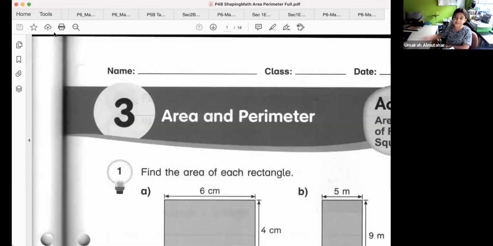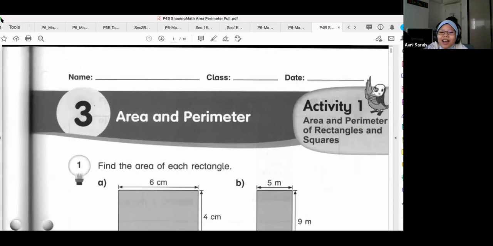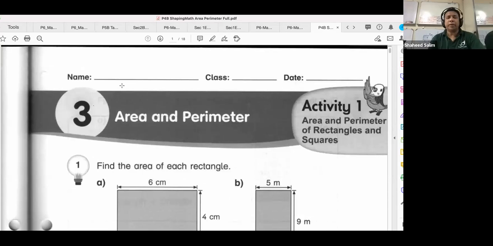Okay. Wait, Mr. Shahid, this one I did. Oh, okay. You can send it to me. I haven't finished the paper. Okay. Once you finish, you can send me and I can check for you. No, I meant my school worksheet, not yours. Oh, I haven't done this at school. But you're still learning decimals, so before that, we're going to revise decimals next week or the week after.